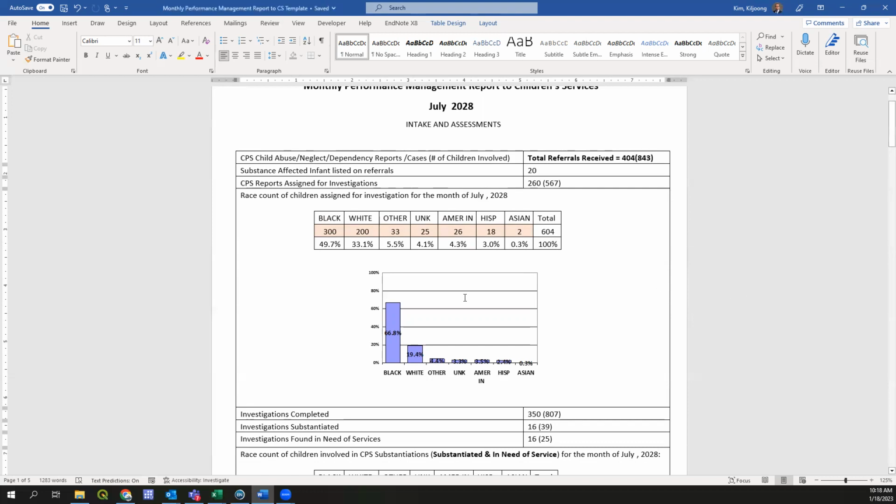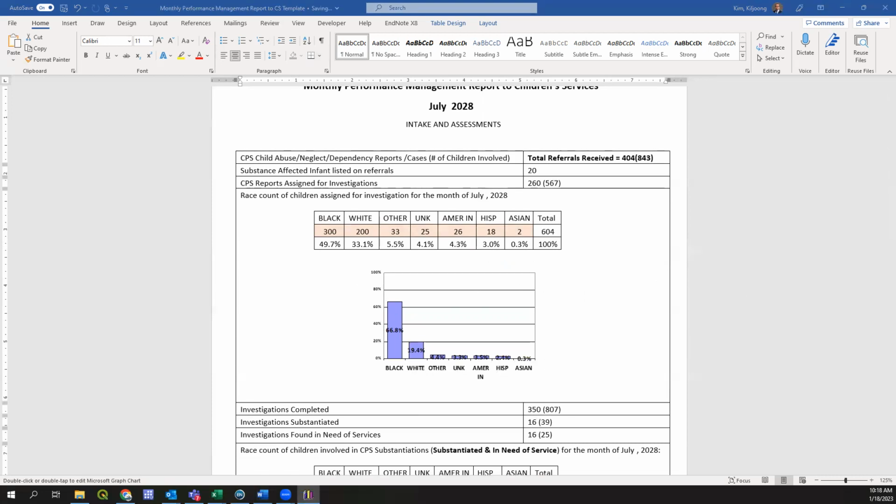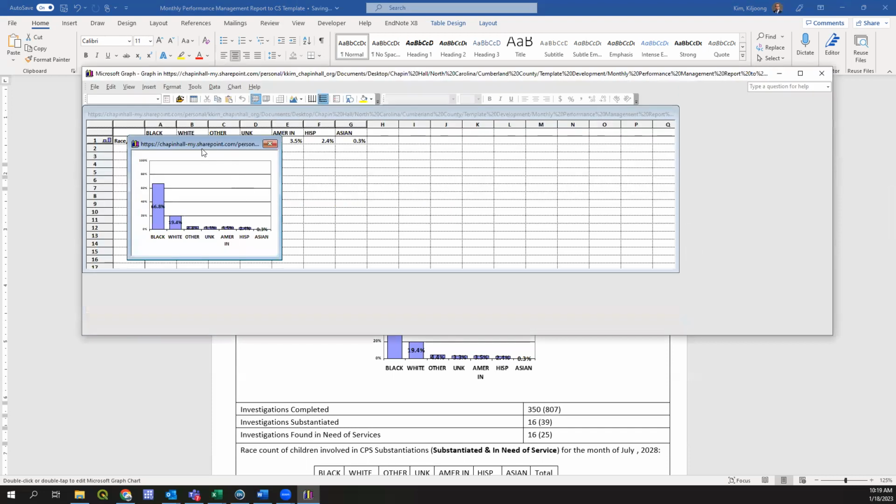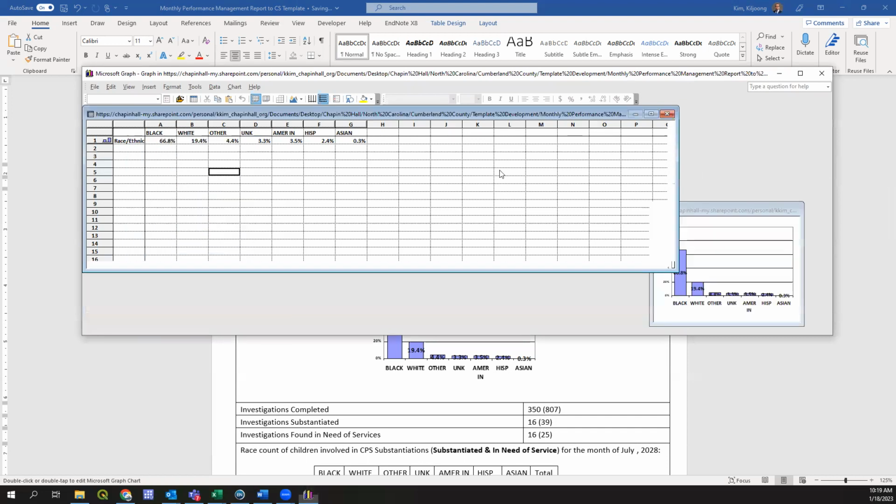Now, the unfortunate part about the graphs is that they are not automatically updated. In fact, if you want to update them, you have to do so manually. If you double click, Microsoft will bring up a clunky looking table that looks like this, and you need to update the table here.